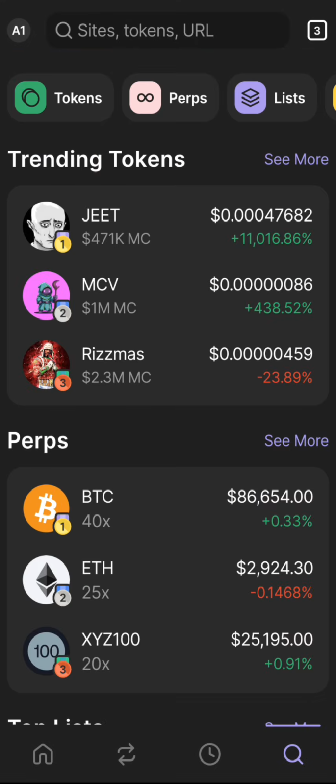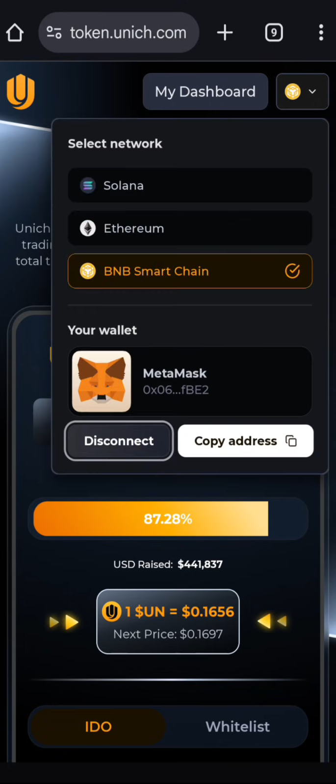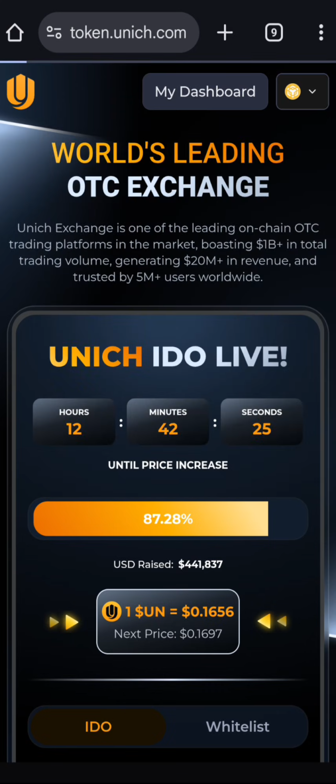On your Phantom wallet, first of all, you need to make sure that you buy the Solana coin. So why are you buying the Solana coin? If you come to where you are connecting your wallet, you are going to see that you can connect your wallet on 3 networks. We have Solana, we have Ethereum, and we have BNB. These are the coins that you can use to be able to purchase the UN tokens, which probably means that they are going to be listing on these 3 blockchains. And so you can't buy using USDT. If you want to buy, you need to buy any of these 3 coins.